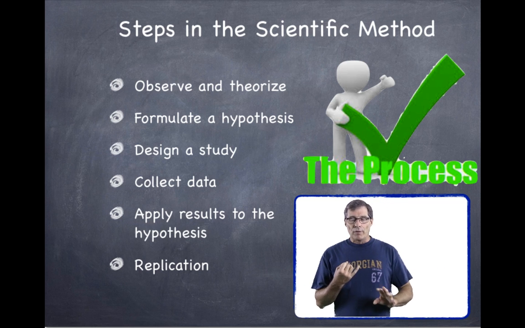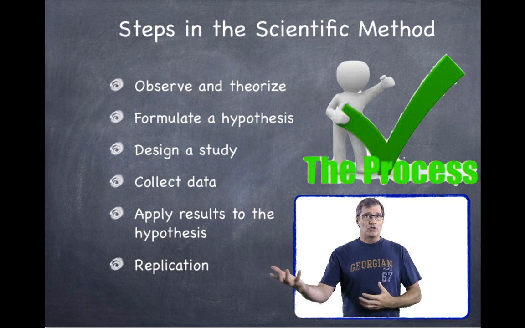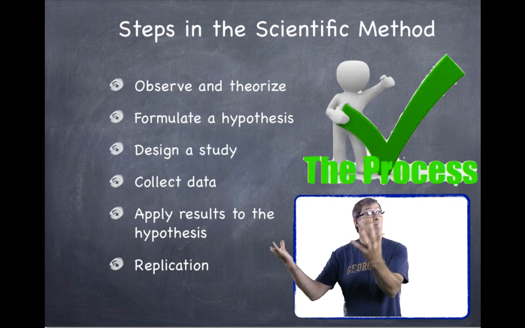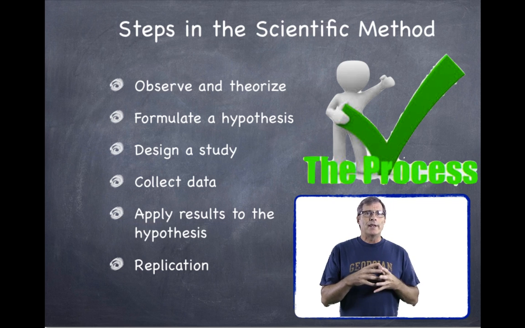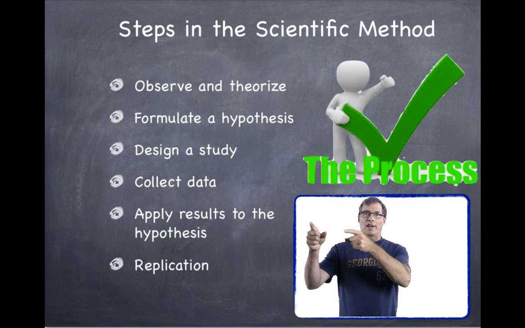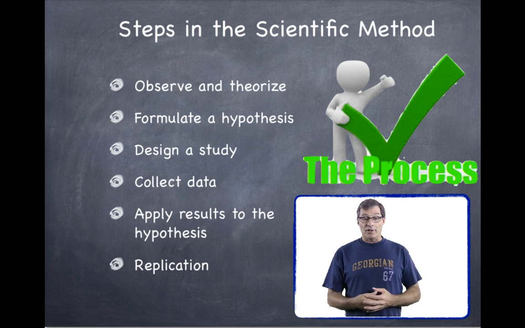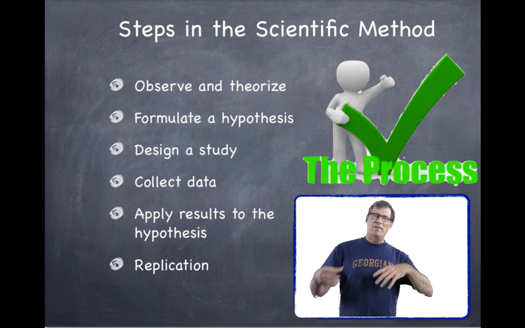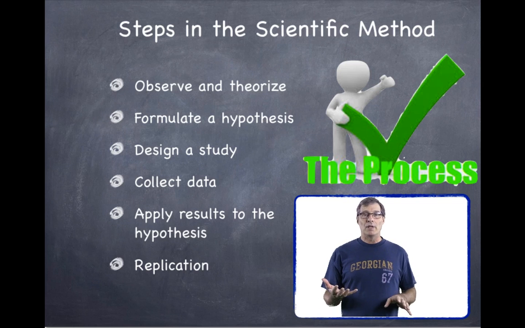The next step is to formulate a hypothesis. That is to say, what will happen if I made this change for this person or this group of people? You make an educated guess about that, and you usually write it out in a statement. Then you design a study: how am I going to test that out? So the third step is to design the study, and once you've designed the study, you've made sure that you're protecting it from your bias, what you think you should be getting, and what you want to see as a result.